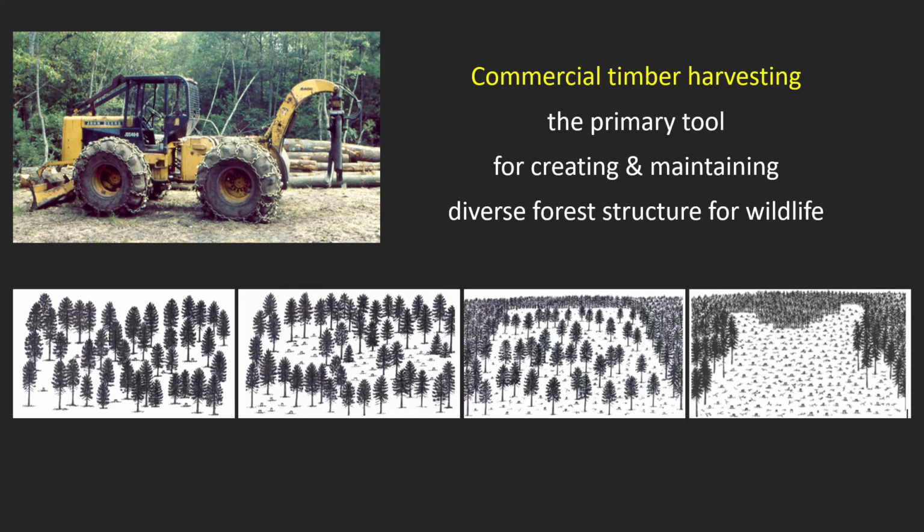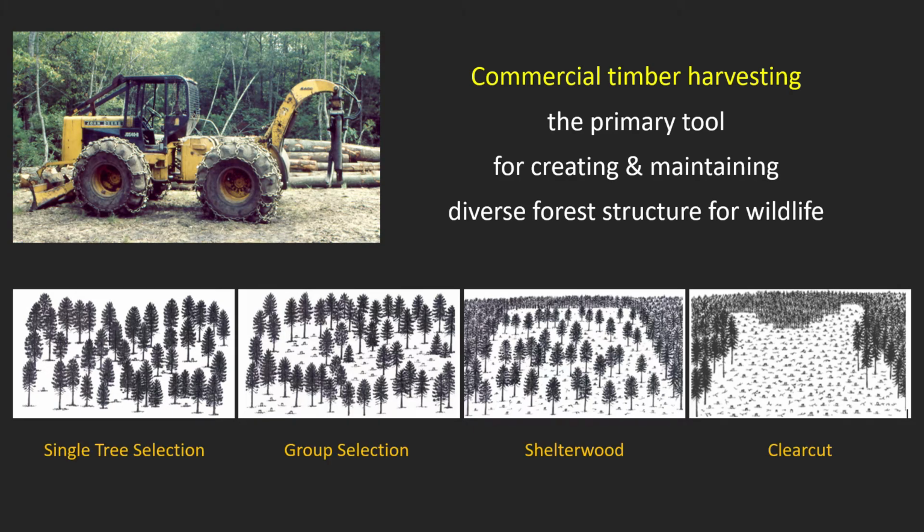Foresters and wildlife biologists use commercial timber harvesting as the primary tool for enhancing and maintaining diverse forest structure for wildlife habitat. Commercial timber harvesting basically means that the cut trees are sold to offset the cost of conducting this habitat work, and this often also generates revenue for the landowner.